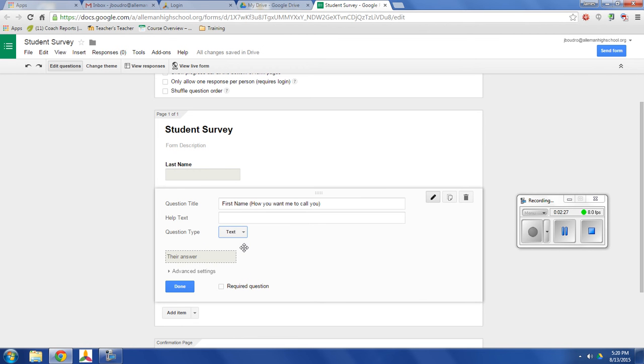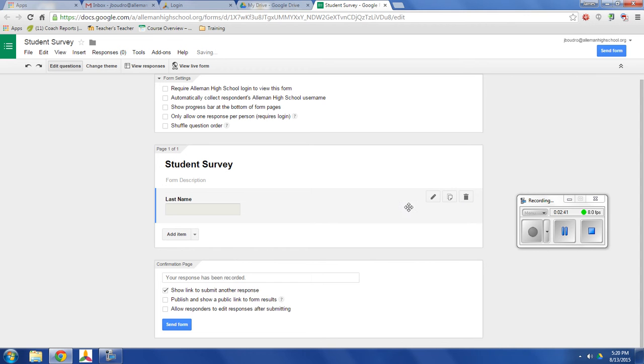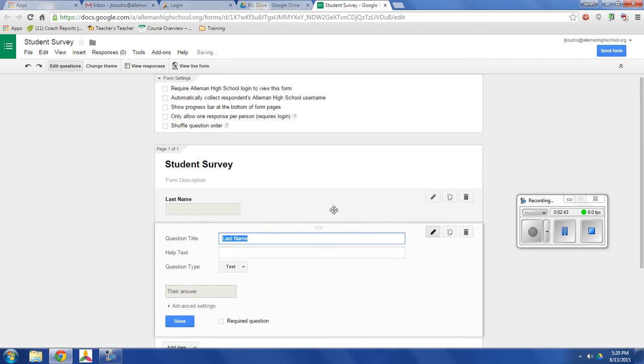Now each time it defaulted to a multiple choice and I had to change it to a text type answer. One thing you can do to save yourself some time is over here, press the duplicate button. Right now we're in Edit, Duplicate, and then this will delete the question.